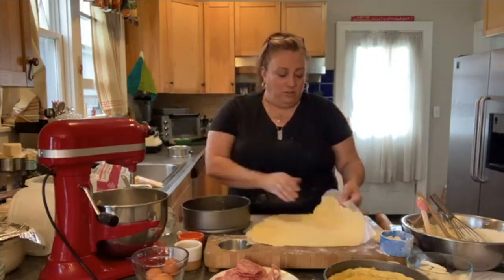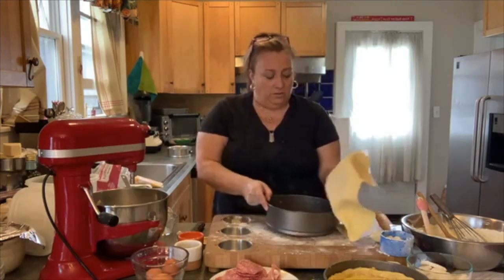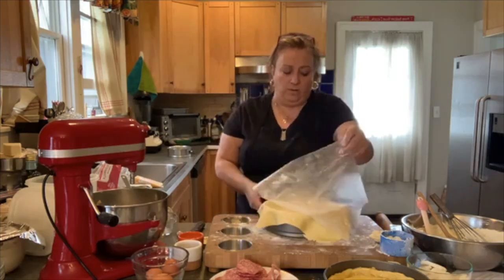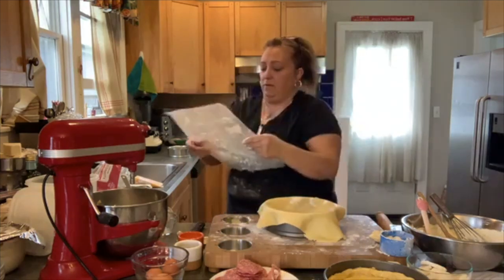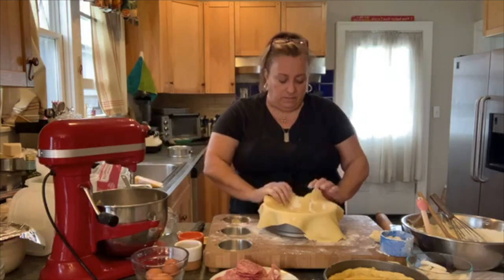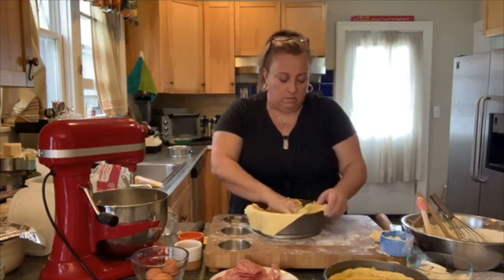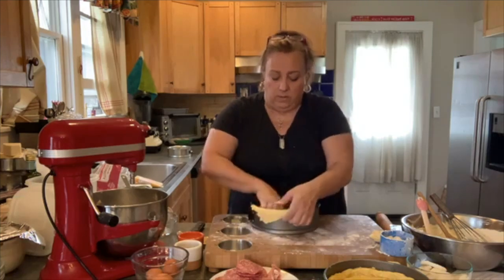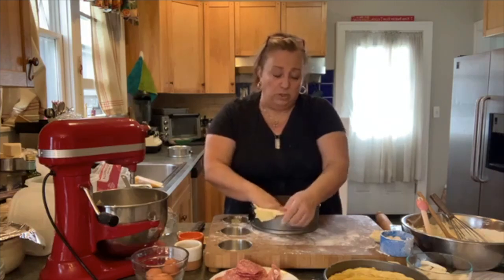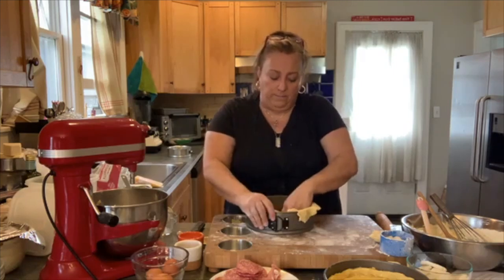So what you do now is you just pick up your whole crust. Ta-da! So you can do it the rolling pin trick, or you can do it the wax paper or plastic paper trick. Plastic wrap, either one. I think wax paper or parchment paper works better than the plastic wrap. Plastic wrap is called cling wrap for a reason. Sometimes it sticks. Just very gently lift it up, bring it in, and then just start attaching it, pushing it into the sides. Make sure your bottom little nooks and crannies are pushed into the crease in the bottom.